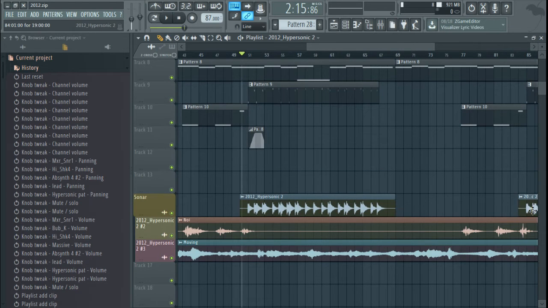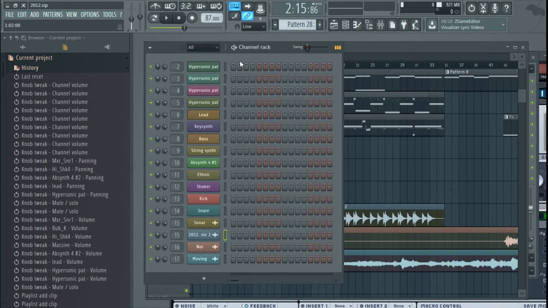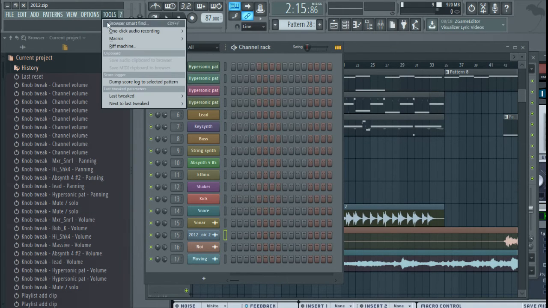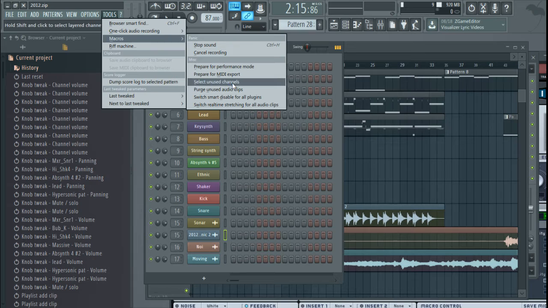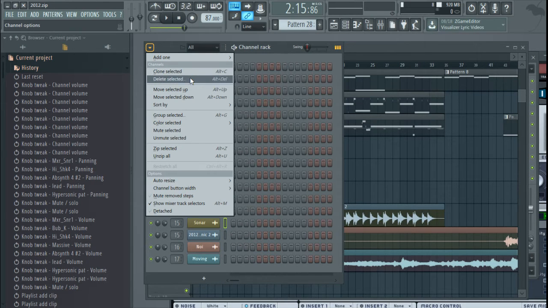Now once you get through doing that, and you get through making your beat, a lot of times you got sounds that you didn't use or that you don't want anymore. So what you do, to do all that at the same time, is go to Tools, Macros, Select unused channels. Once you do that, is it right click? Yeah, right click on the other channels that you don't want. I don't have any, but right click on the other channels that you don't want to highlight those too, and then click this, and then click delete selected.